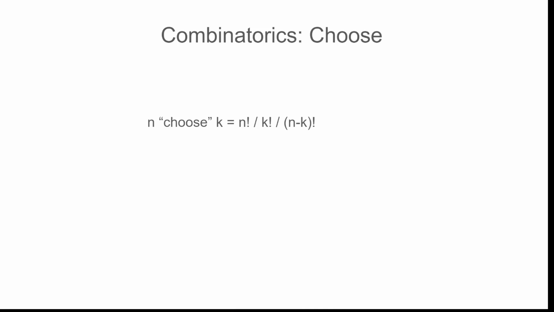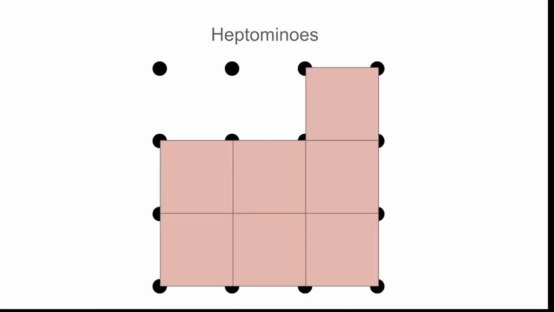So what is that extra divided by k factorial doing in there? That's saying, well, every time I order them, I'm assuming a specific order, right? I'm saying order these k objects, order these 2 objects. But if order doesn't matter, then I'm double counting, right? So if I go back to this picture, I'm choosing 2 to take away, but it doesn't matter which one I take away first and which one I take away second. All that matters is which 2 got taken away. The order does not matter at all.